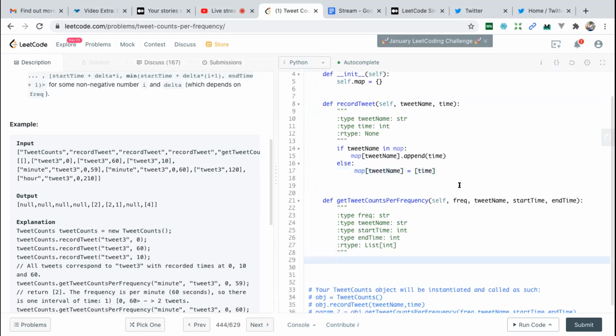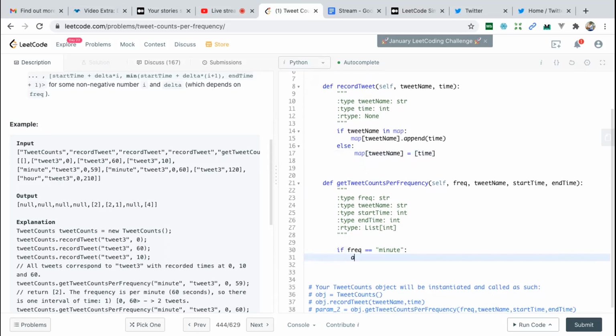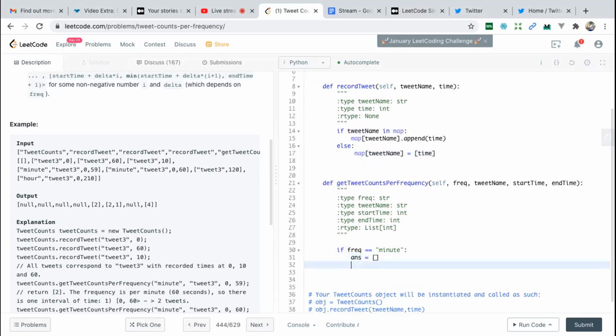Okay, so we have frequency. So if frequency equals minute, what will be the array? The answer will be this. And how many elements will be there? How can you find it?